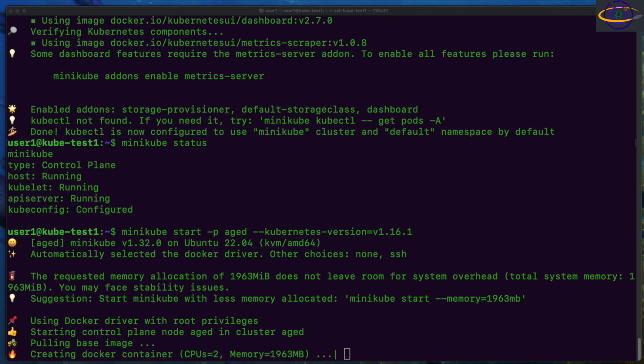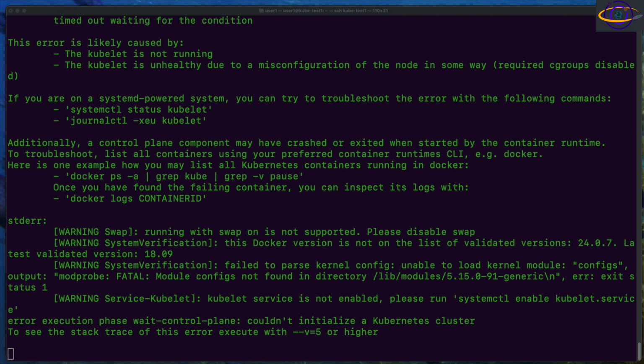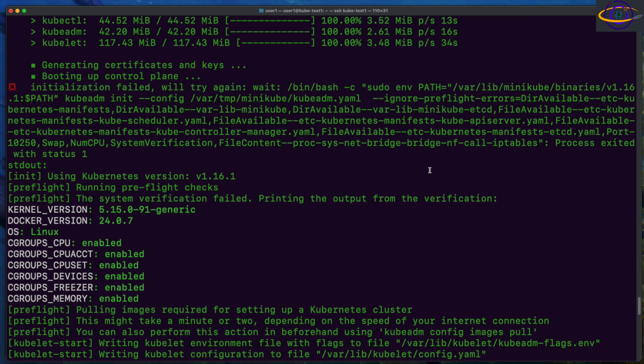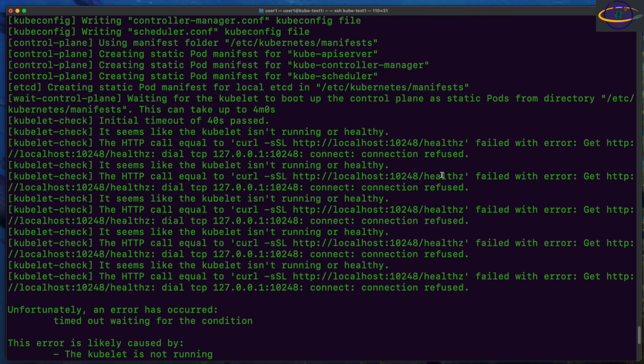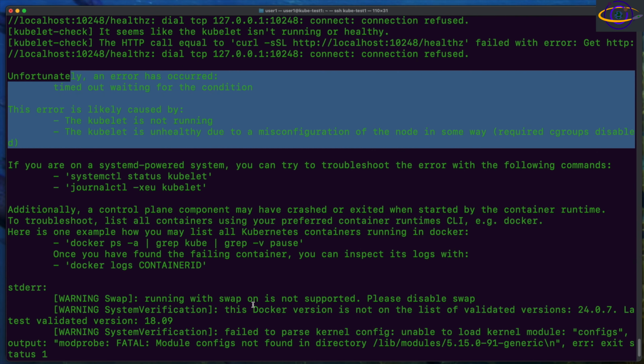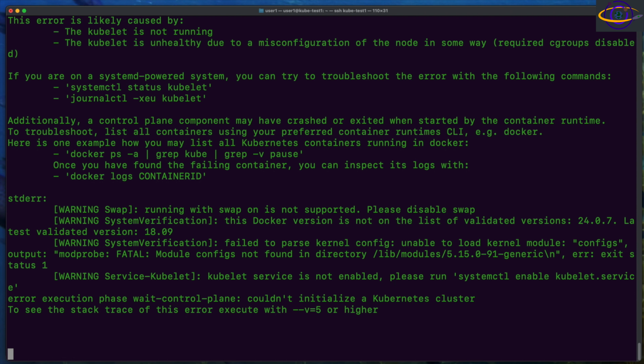Now we're going to go ahead and run Minikube start on a specific version of a cluster. So we're attempting to start another cluster, and we're specifying a specific version, so it's an older version number. And this is failing, so we're getting an error with this. So that's another thing to try to get working in the future. Now, basically everything in this video that I'm going over comes from the official documentation. This is all from basically the Getting Started guide provided. Basically the official Getting Started guide.